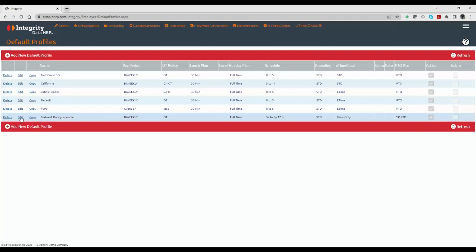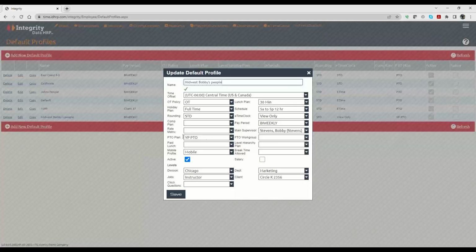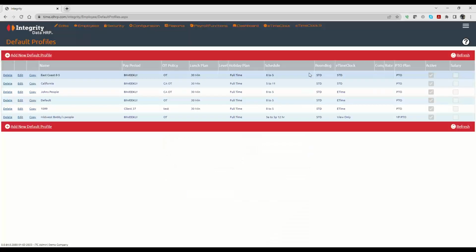We'll look at Bobby's people. I click Edit, and he's got the YP PTO plan. So when you add an employee into HR, you're going to choose whatever their default profile is based on what you have set up, and it will automatically assign them to the PTO plan for that particular default profile.